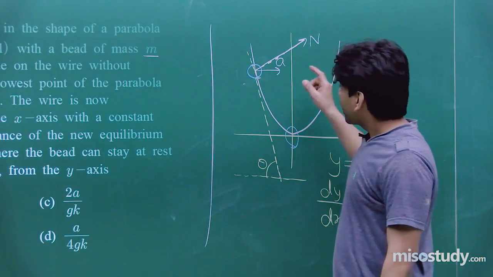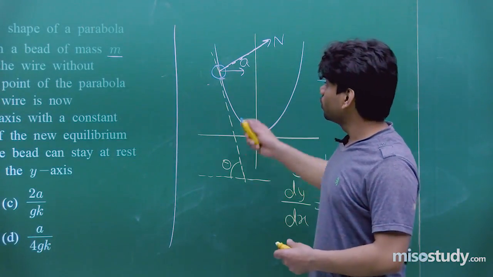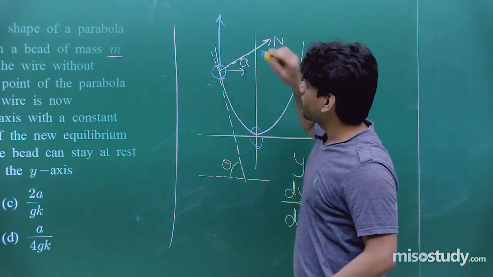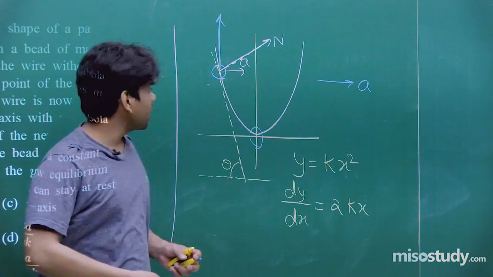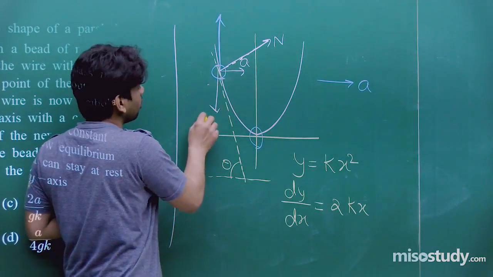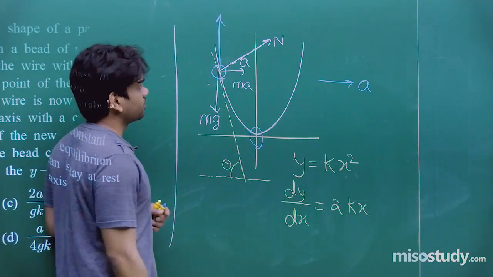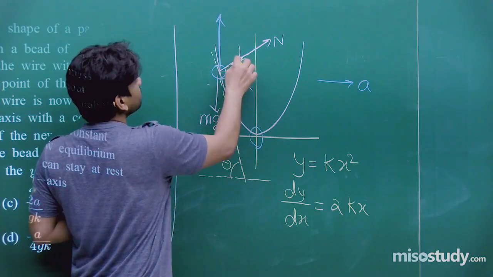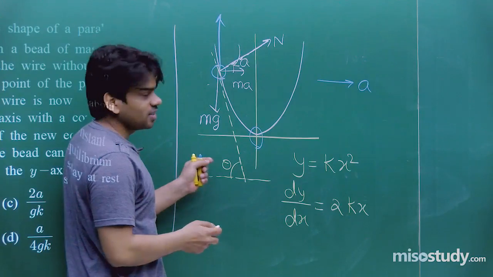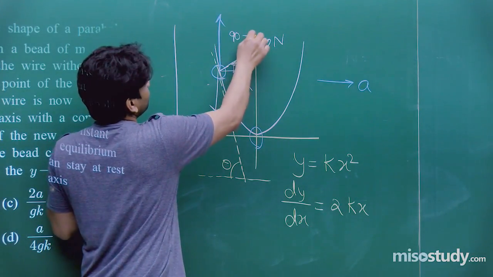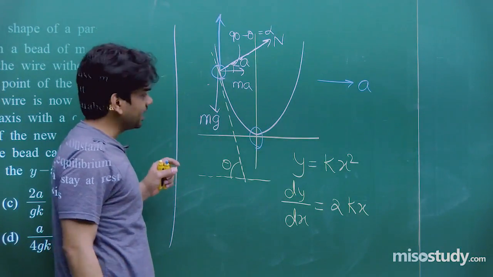Now see here, I have shown N acting here. In this case we have to resolve the normal reaction. The normal reaction component will be acting in the vertical direction. If its mass is m, mg will be acting in the downward direction, and the net force ma should act along this direction. Let us say this angle will be quite obvious, it will be 90 minus theta. If we have taken this as theta, this will be 90 minus theta. Let us take 90 minus theta equals alpha for our reference.